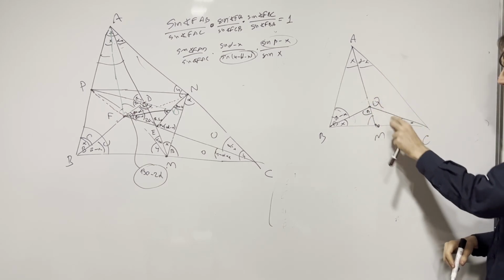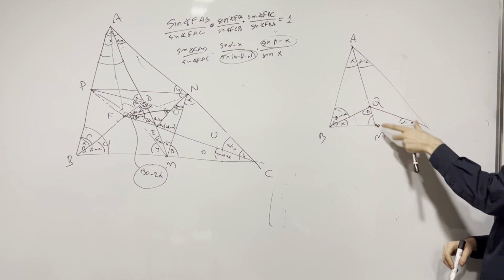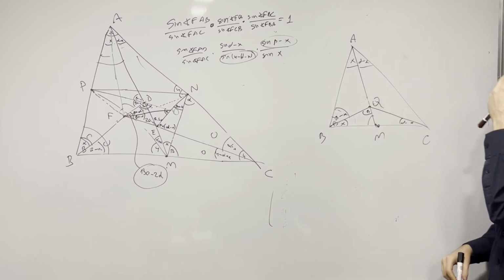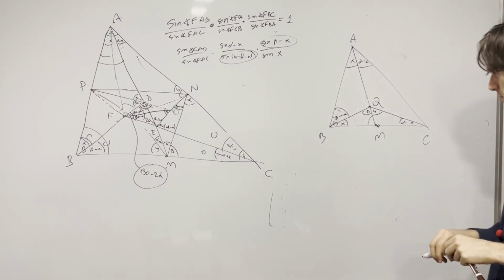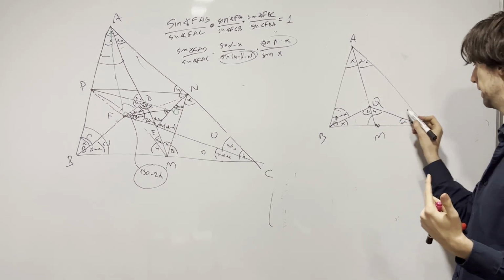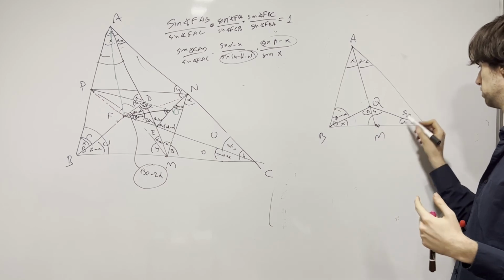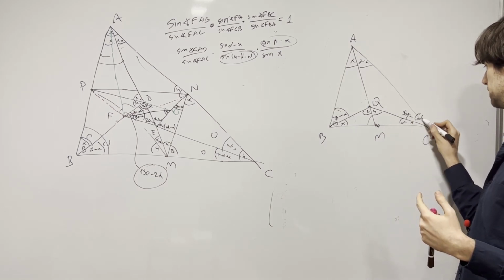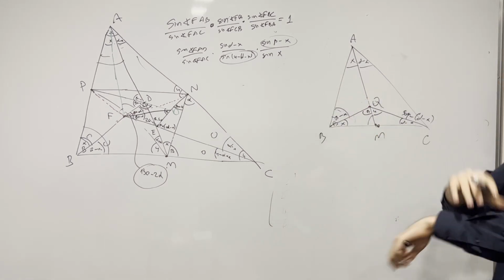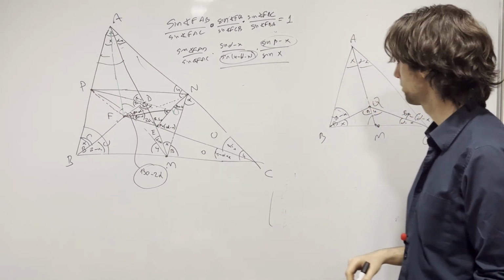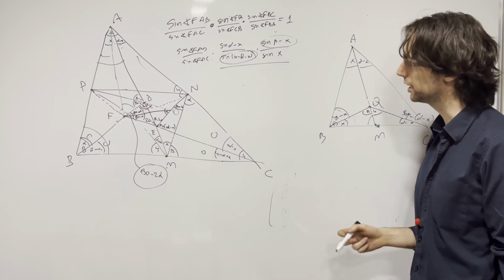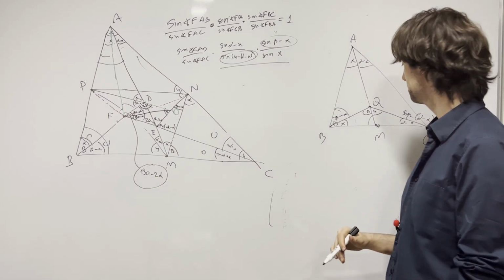So we have this must also MC squared. MC must be the tangent to the circumcircle CQA. And now with that, this angle right here is gamma, and we'll be able to calculate that this is going to be gamma minus alpha minus x. And remember, we've been trying to calculate these sines: sine of alpha minus x, sine of beta, and so on.